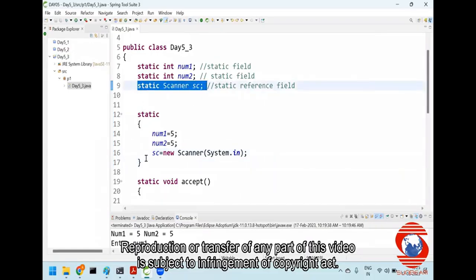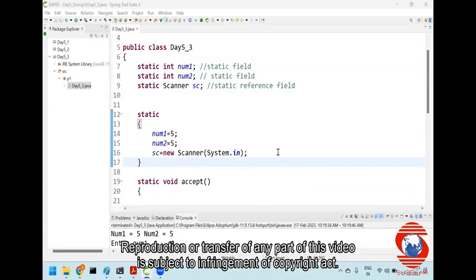So sc object will be in a shareable mode, whoever is going to use it. Yes, someone has written a concluding point. If you have a separate class, it can have a combination of static and non-static methods. But if you have one class in which you have a main, तो मेन के क्लास में जितने भी मेथड्स आप डिक्लेयर कर रहे हो और आप उन मेथड्स को एक्सेस मेन में कर रहे हो, तो आपके मेथड्स स्टैटिक डिक्लेयर करने पड़ेंगे. True. Is it okay?